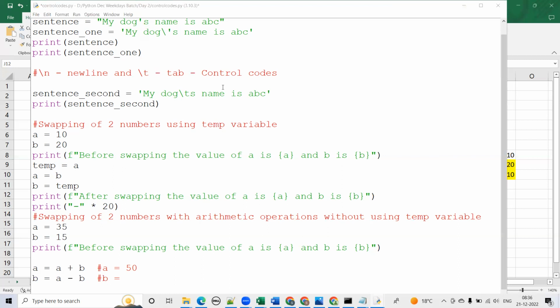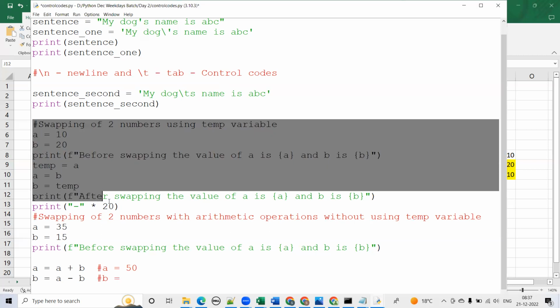What will be the value of B, guys, after this? No, don't see this, this is over.